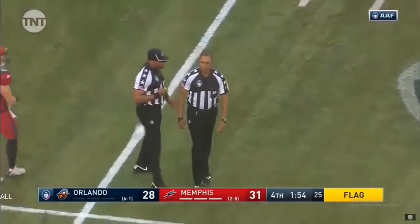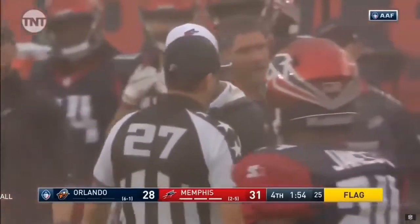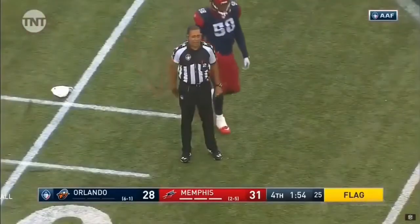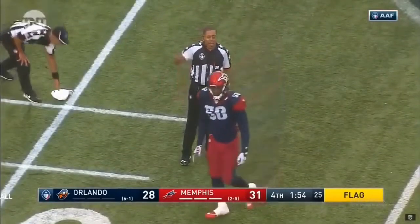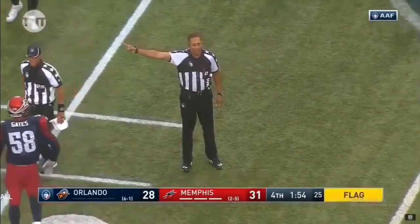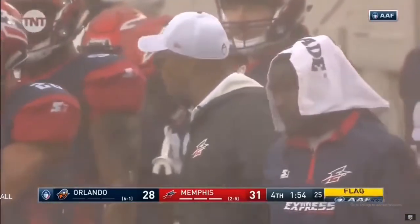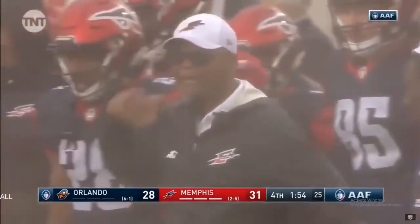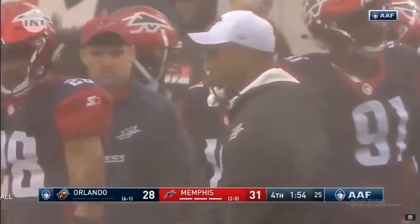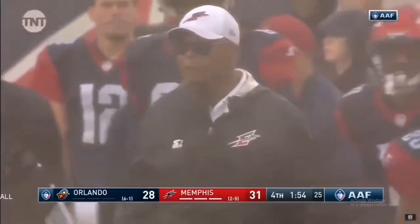Wow. There's another one. That bench has lost its mind. Singletary thought, like I did, that was a delay of game. The penalty by the Memphis head coach will be enforced half the distance to the goal. After the play, unsportsmanlike conduct on a Memphis assistant will also be enforced. It'll be first down. Mike Singletary is hot. He thought it was a delay of game, and he's letting the officials hear about it. A three-point ball game, under two to go here in Memphis.